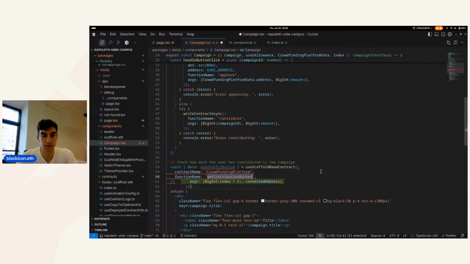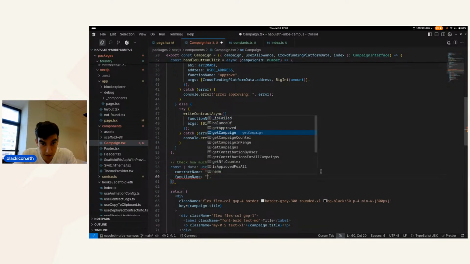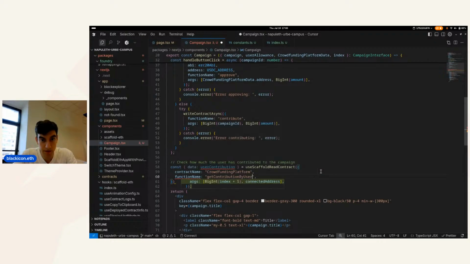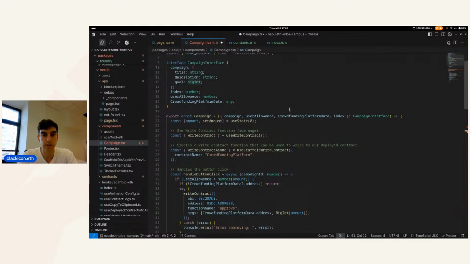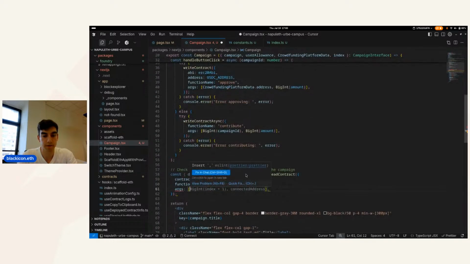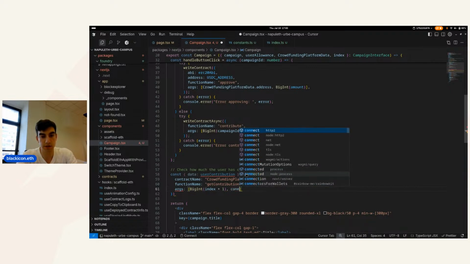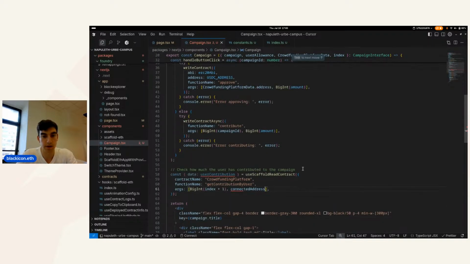Function name is, I think, get contribution by user, yeah. And now as arguments, since we are inside this component, we can use the index that we passed as a prop here. Again, we need to add the +1 because there was that little problem inside the smart contract. And of course, the connected address, which is the user that is actually connected to our application.